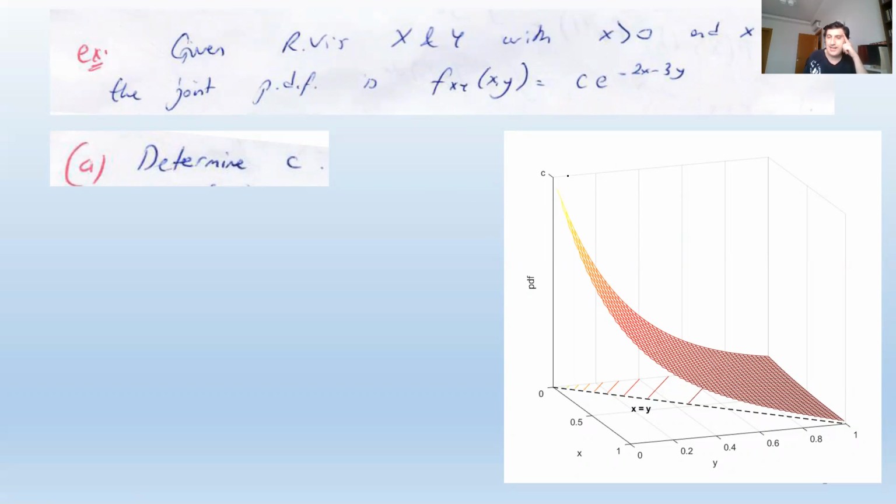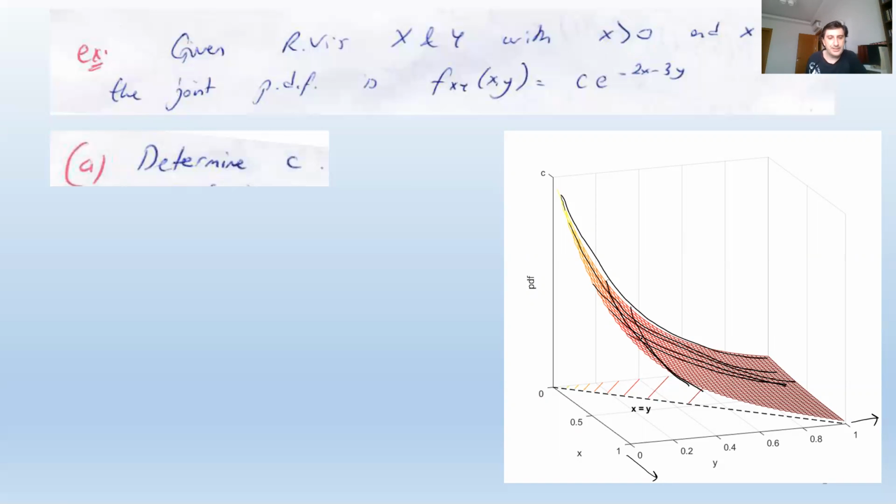I plotted this on MATLAB so that it's as easy to see as it can be. Here, this is the y-axis and this is the x-axis. It increases from 0 to 1. Actually, it doesn't stop at 1, but I just concentrated up till 1 here, and it goes in this direction and in this direction. There you can see an exponential decrease. On this surface, you have different exponential decreases for different values of x, right? Or you may think from the other perspective. There's also an exponential decrease in this region.